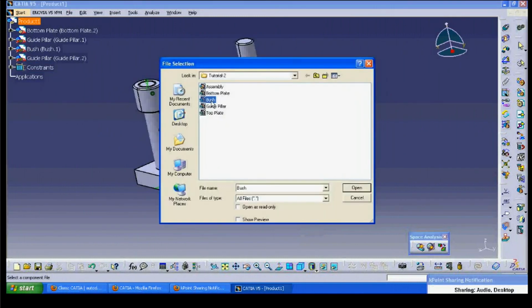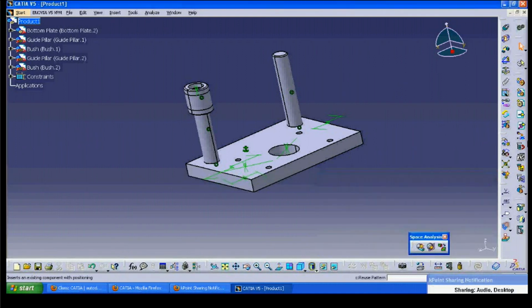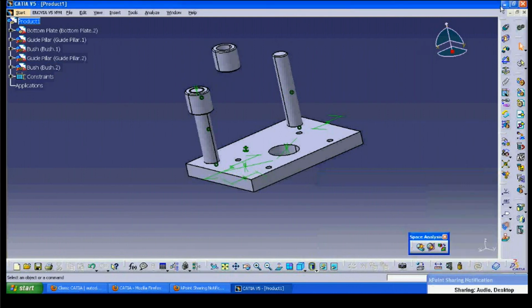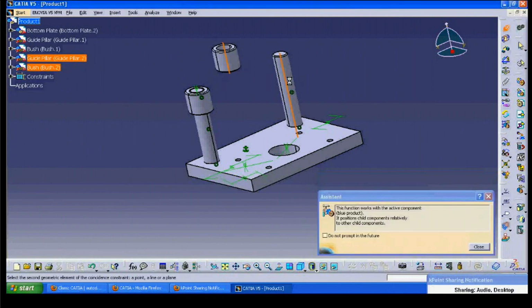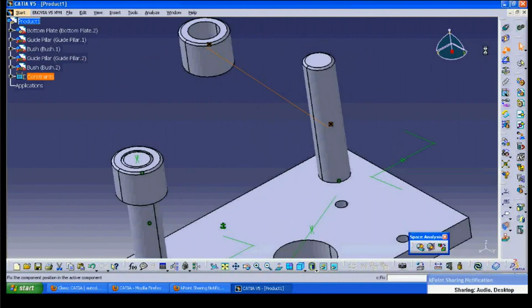Now the bush is there. The imported data are those in the session, but they were modified in the CATIA session, so there is a last modification. It means both data are here in the session. It's saved. You call it again. Now I am applying constraints to both the pillar and the bush, with 0 degree.